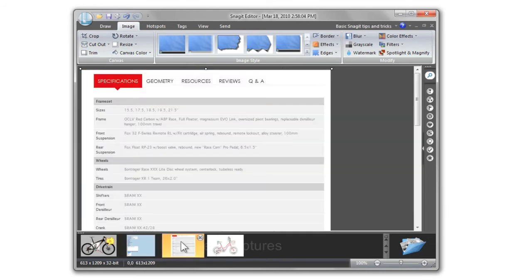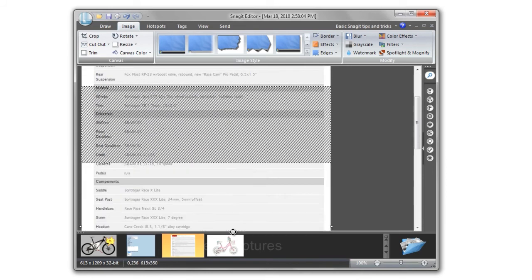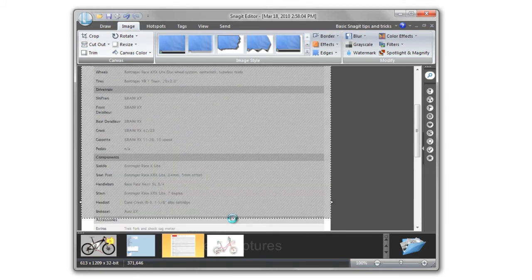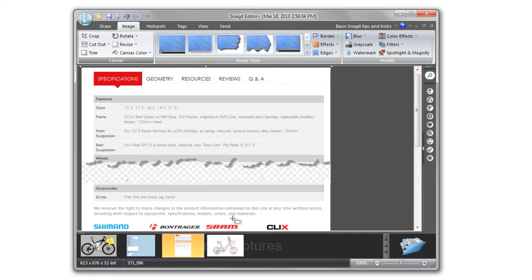Take this capture for example. It's really long. What if I wanted to show something at the top of the capture and at the bottom? The Cutout tool lets you do this and makes it look like you've ripped a section out of the page. The easiest way to use the Cutout tool is to click the Cutout button and select the style of cutout you want. Then just select the area you want to cut out of the capture. Snagit removes the section and moves the two halves closer together with a nice edge effect added.